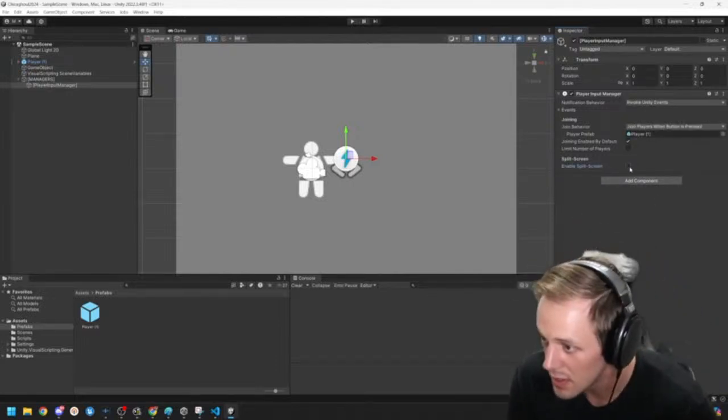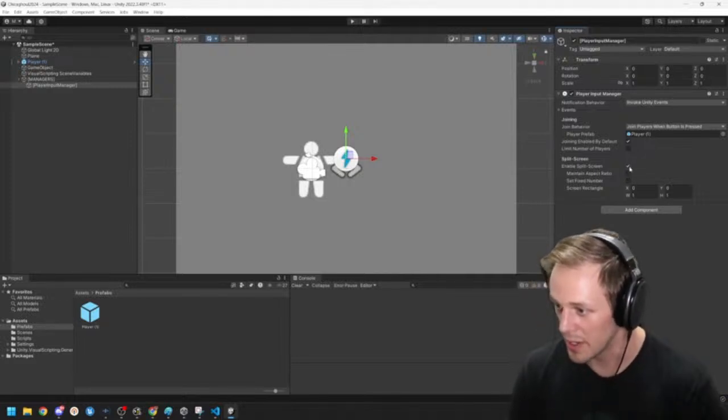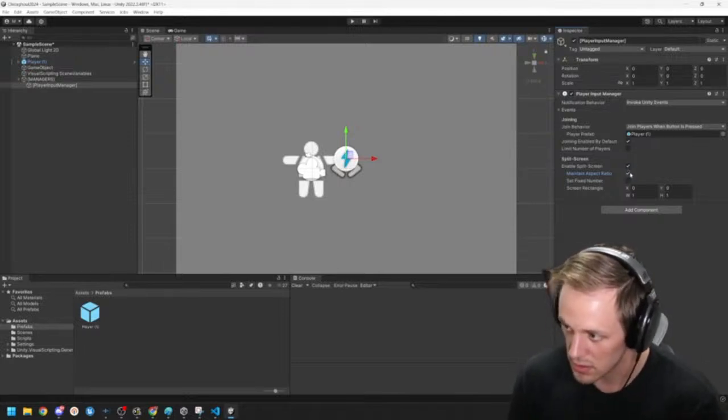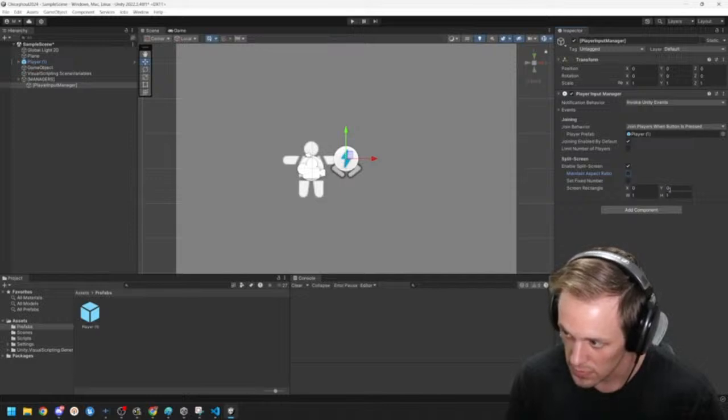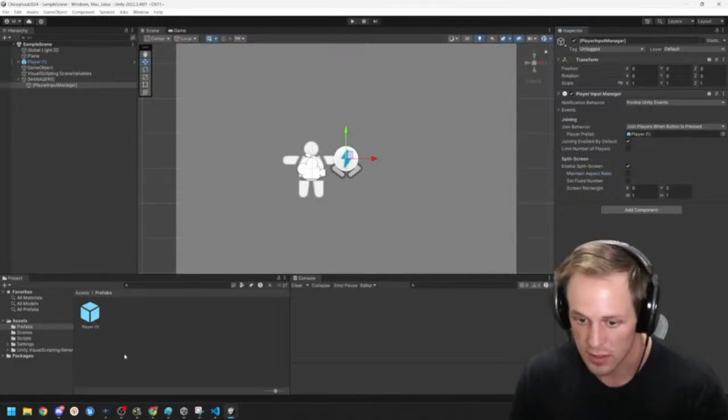Cool. Enable split screen. Oh my gosh. That's neat. Screen rectangle, I guess so. Yeah, that seems right. That's so cool.